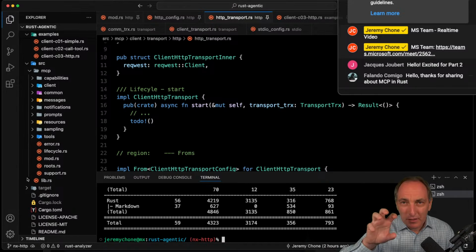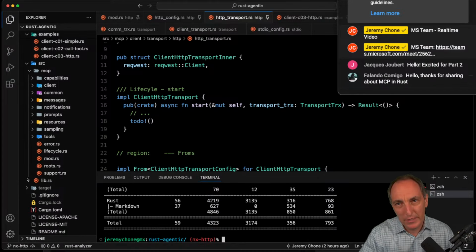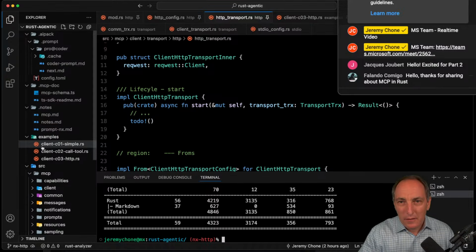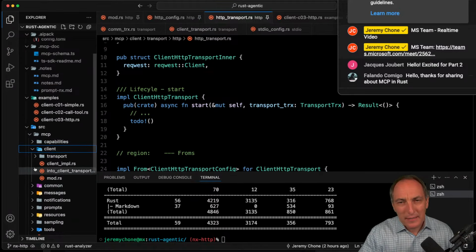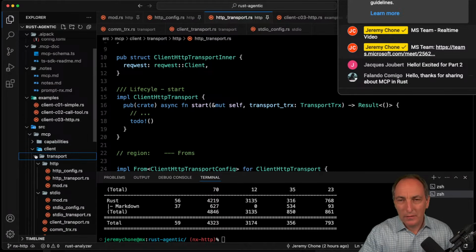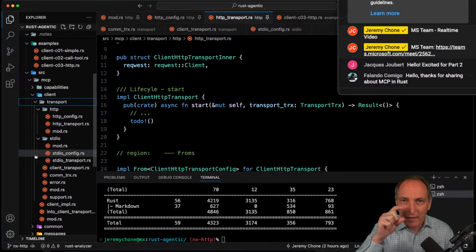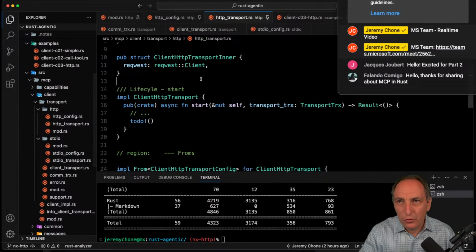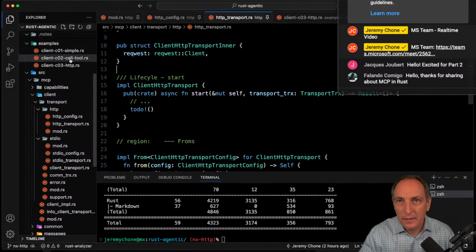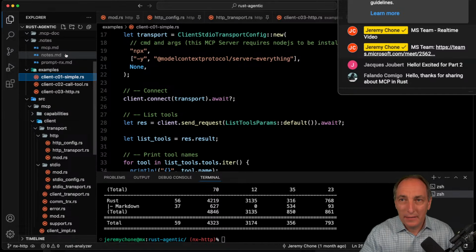So the way I've done it is I spend a lot of time to design the right model, and then I ask AI to complete, and then I really macro manage the AI. So the way that I work with AI, I macro manage it. Now, for the client business, I didn't ask AI too much on this one, except some minor refactoring. But I like to design it by hand because as I design, I fine-tune my design. So we have two protocols, one which is the stdio, and then the other one over a web server.